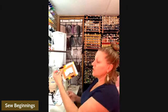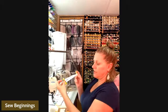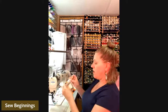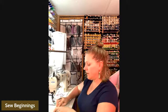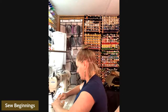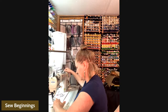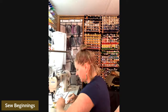Okay. So you have your ID wristlet facing up. That's your exterior. You're going to take your zipper tab and face it down, so your raw edges are lining up just like this. I like to put a few pins in, but just for video's sake, I'm going to go ahead and stitch it. You just stitch it right on. And here's where you want to sew your zipper tabs.